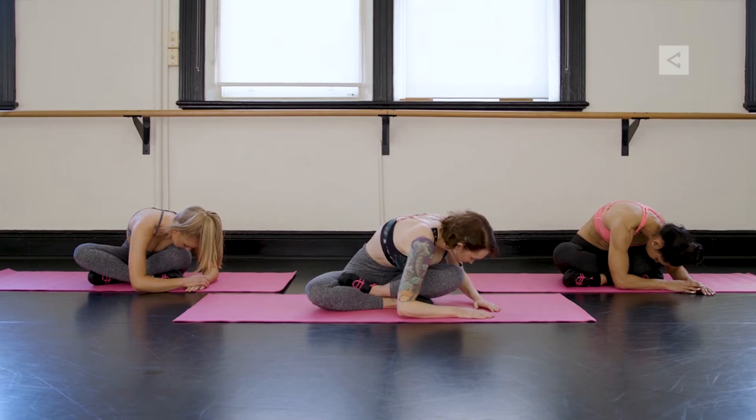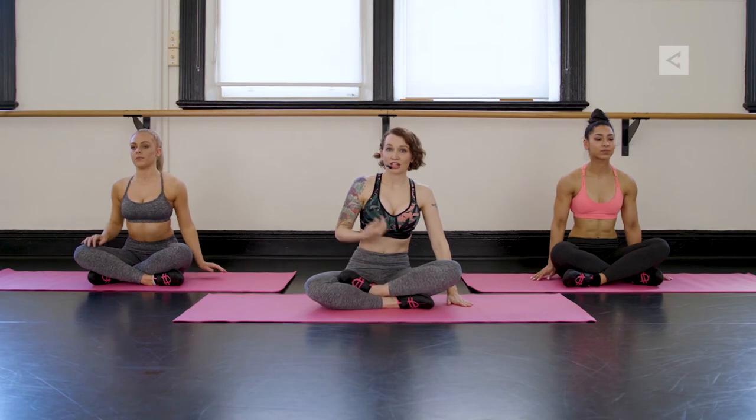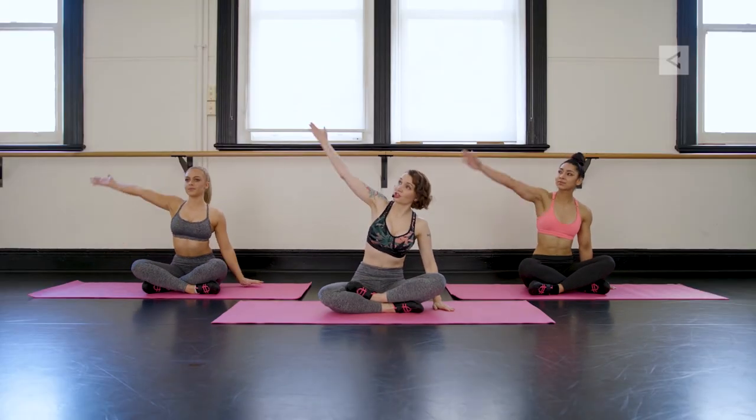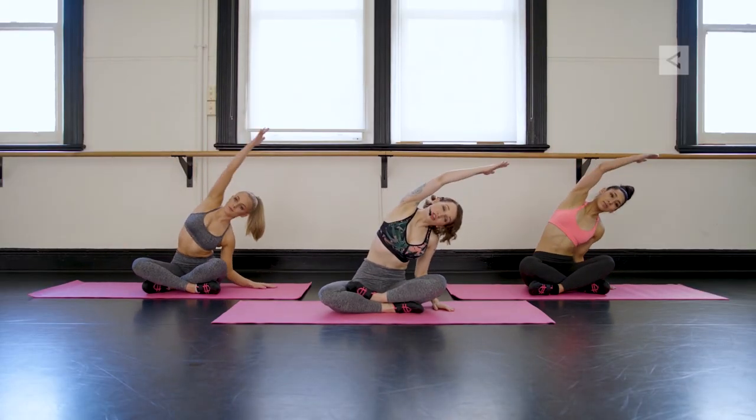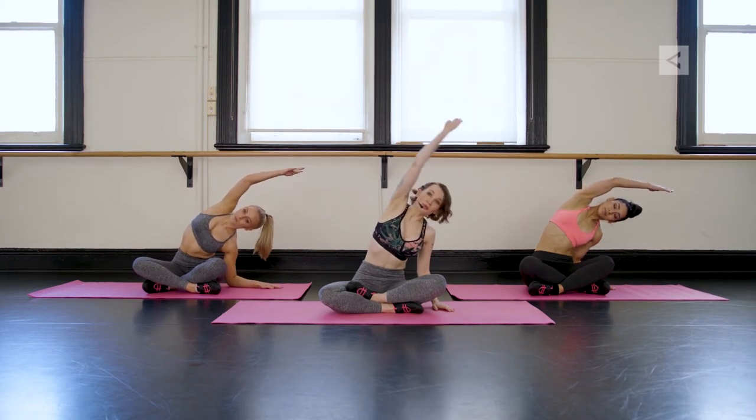Beautiful. Lifting your upper body up. Keep your left hand down by your side. We're going to swing that arm over the top and lean. We want to stretch through the side. Swapping to the other one.